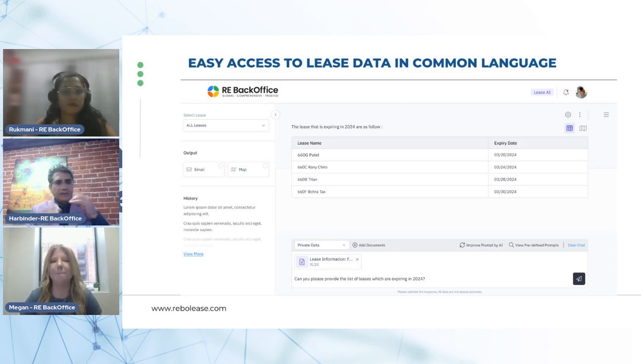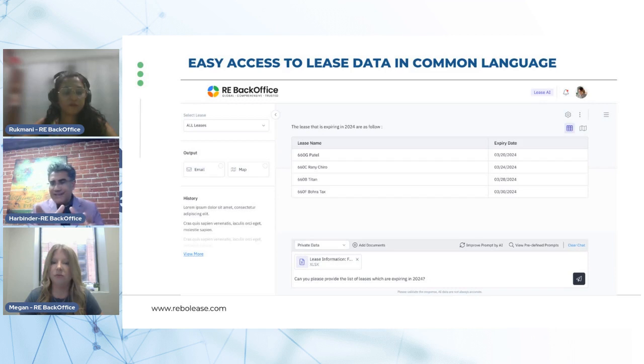Work with the vendor, the property management or lease admin firm that has these plugins that sit on top of your data. At Rebo, we can work with our partners' data coming from the lease admin applications, import that, give you the security compliance, and make it easily accessible to everybody in your organization within the intranet. If the CFO or CEO wants access to the data, or you want to make it available to your tenants to query some basic data about the lease, you can, and you can stop them from accessing certain pieces of data.